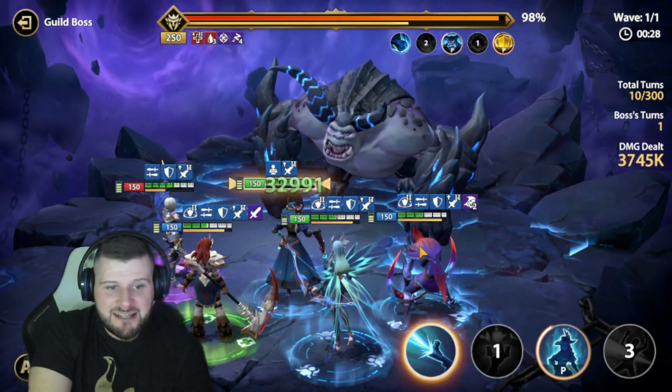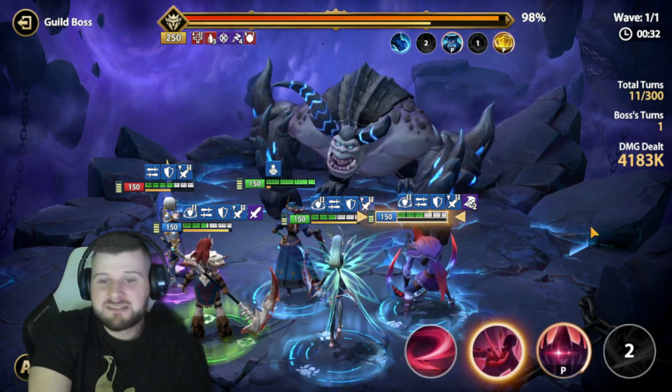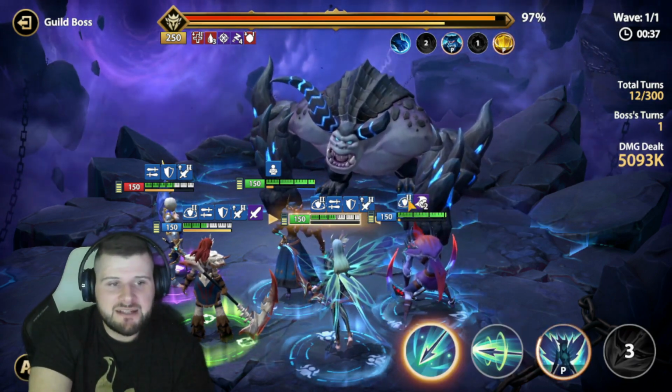Now, I wish I could see if it had reset or not. That would be really nice. Now you can see how Hisaro will explode the bleeds here with his second ability. You see he triggered the 3 levels of bleed there.